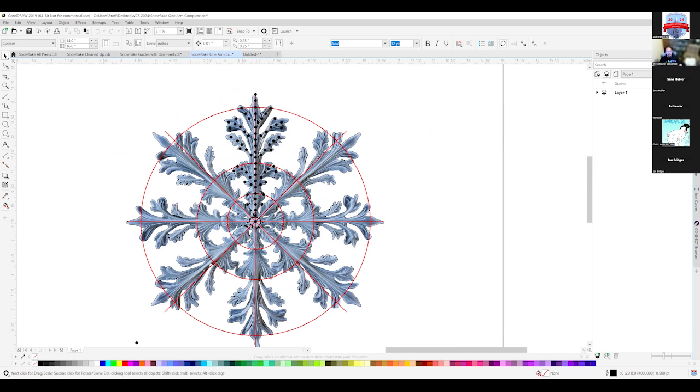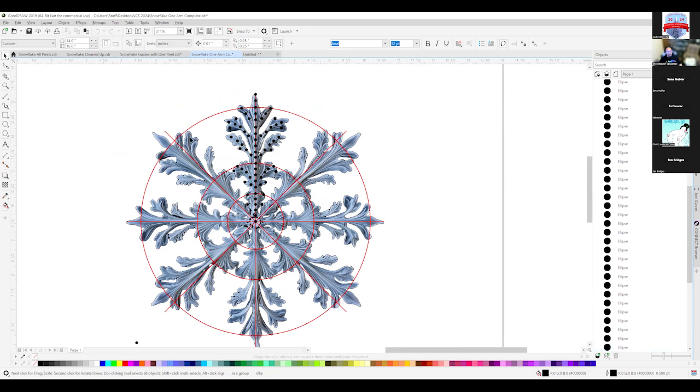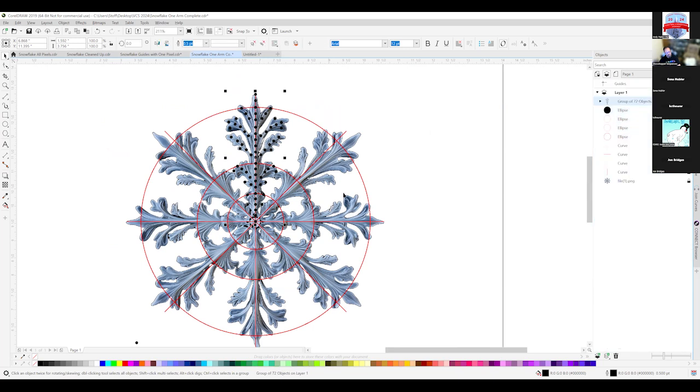And then what I want to do is take those, highlight them, and group them. For me, it's just Control G that creates a group. So now I've got a group of pixels.